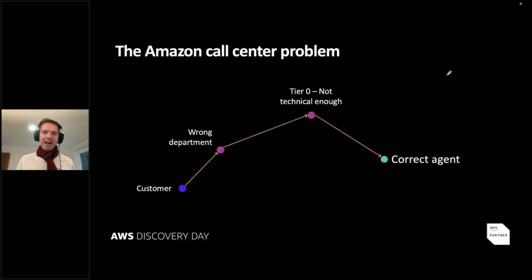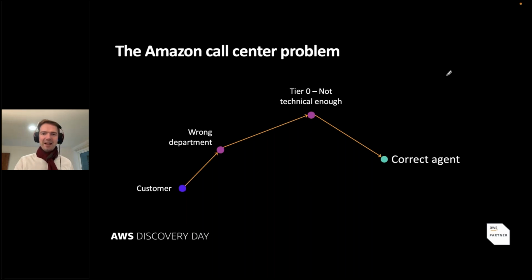So I've got a little example of how Amazon actually did use machine learning. Amazon operates call centers. It's actually plenty of facilities with thousands of people that work all over the world. So as you can imagine, when it comes to efficiency, being able to connect the customer to a relevant agent as quickly as possible is important, especially if you're operating on the scale that Amazon does. So you've got tens of thousands of people, maybe hundreds of thousands of customers calling. Every second counts, so you need to be able to do this as quickly as possible.